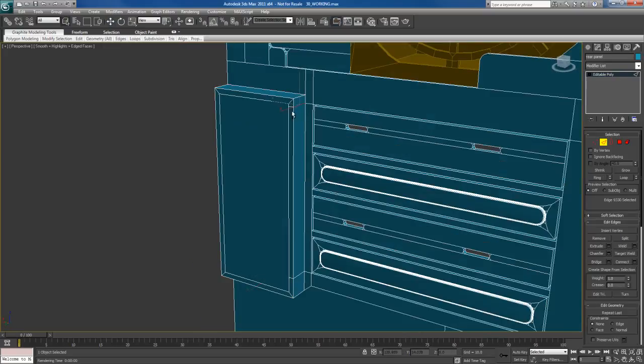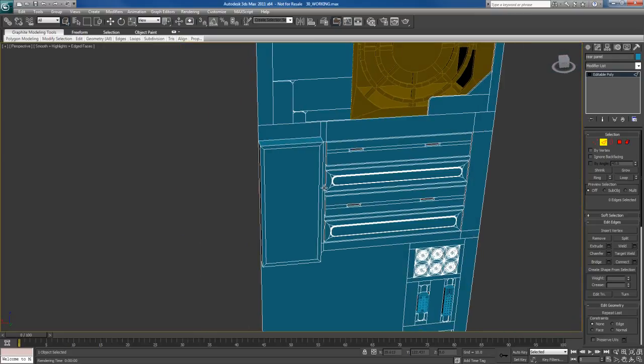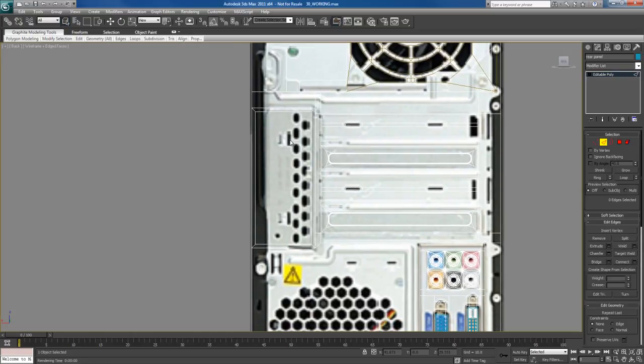Now I don't need this edge or this edge or this edge or this edge. So I'm going to hit Control and Backspace to get rid of those. So I end up with something a little bit simpler and cleaner like this. I'm going to go back to my back view over here. I'm going to make sure I'm in edge mode.